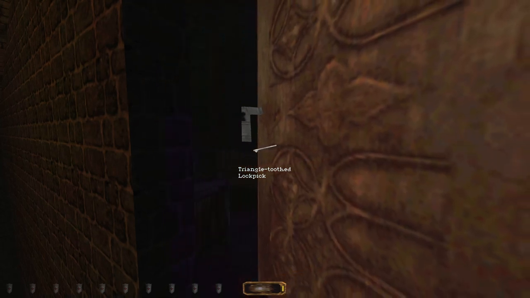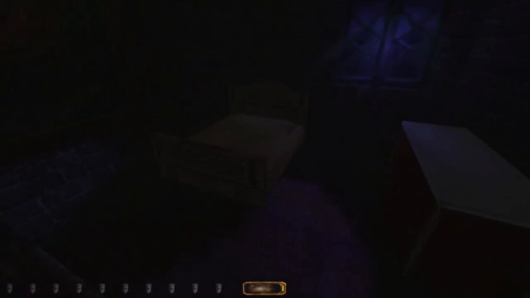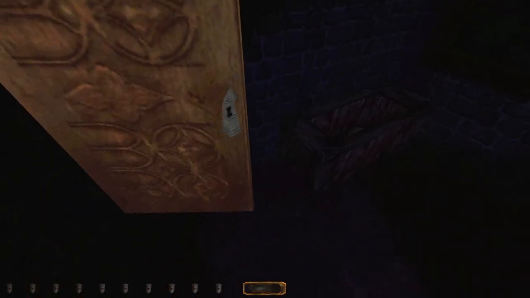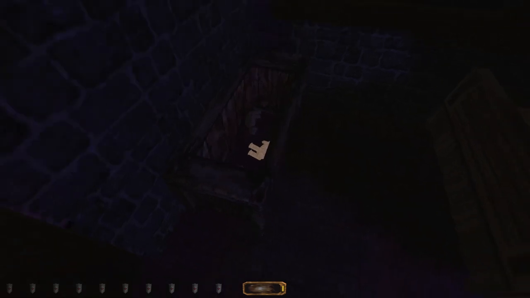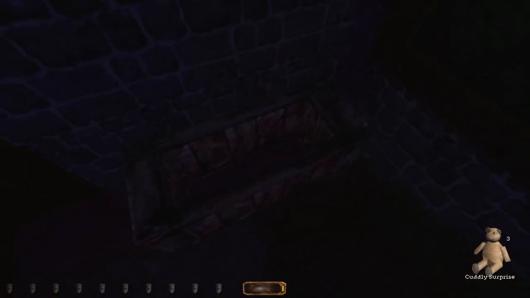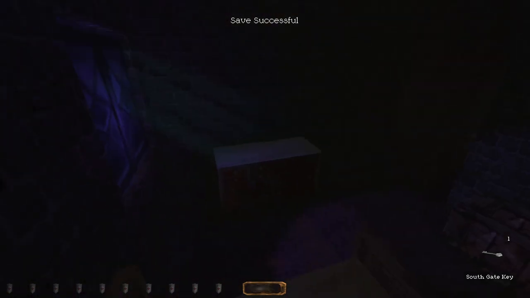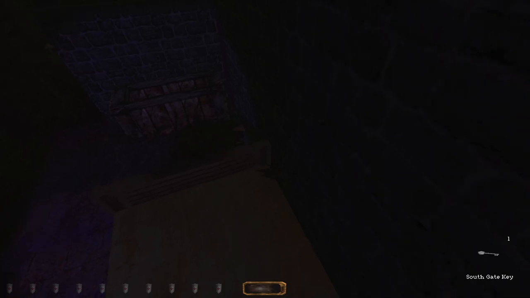What horrors lie within? A bed. Probably, no doubt, horrifically uncomfortable. Cuddly surprise. Oh, we can play some of our own cuddly surprises. Okay. That's interesting. That's interesting indeed. Shit, that nearly got me.